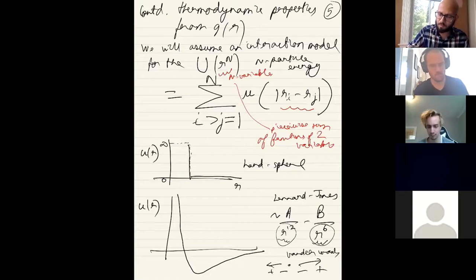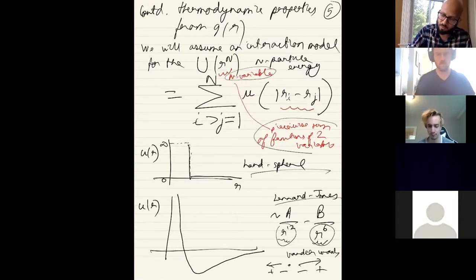We are not interested in where these terms come from. What we are interested in is, this is one example. There could be many others, but the generic thing we are going to look at is that the n variable potential is made up as a pairwise sum of functions of two variables, specifically the distance between atoms, and we don't consider the angle or things like that.